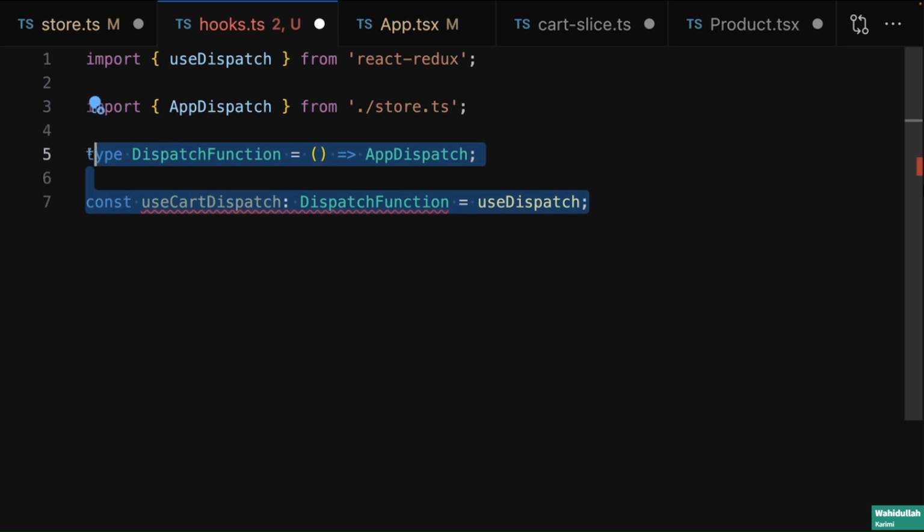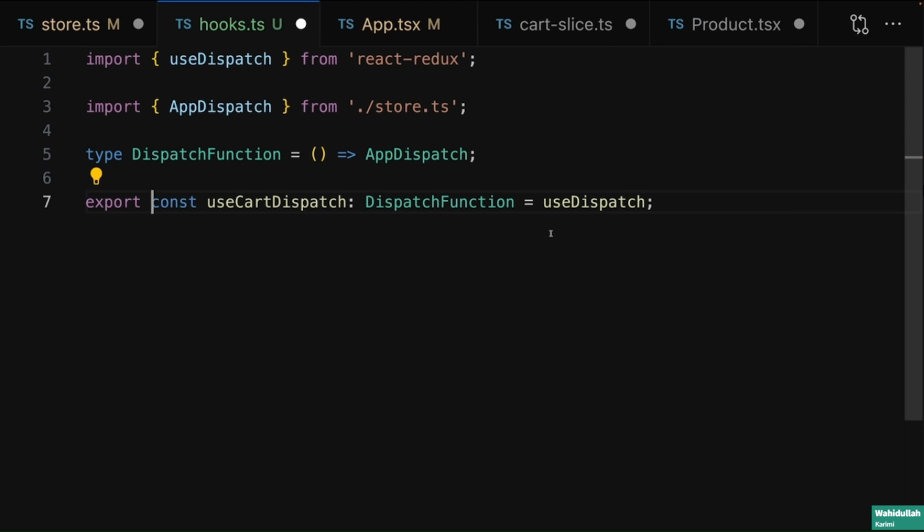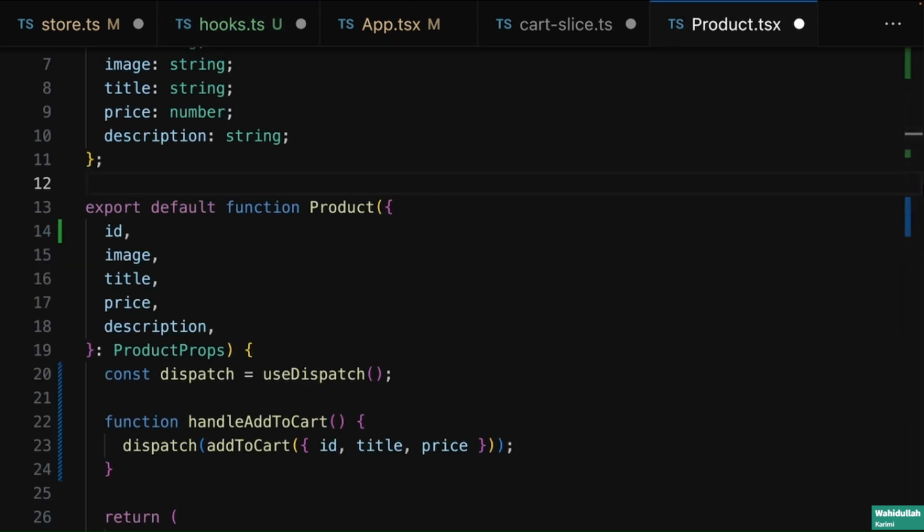And whilst this might be confusing and might be strange, this is a general setup step you simply can go through every time you set up Redux in a React app with TypeScript. Simply create your own better typed version of the standard useDispatch hook. With that done, this should be exported. And now back in product.tsx, it's now this custom hook that should be called here.